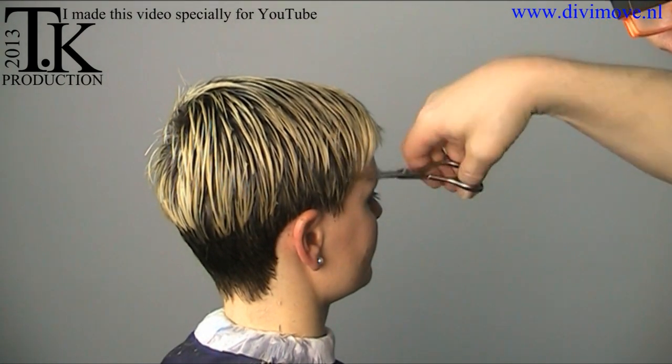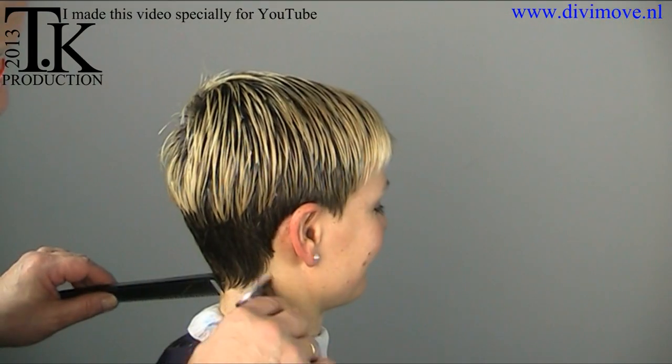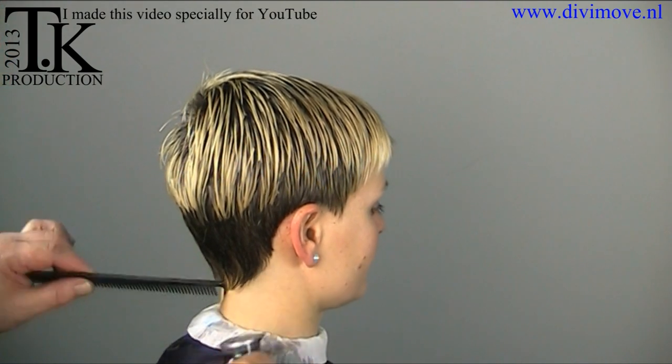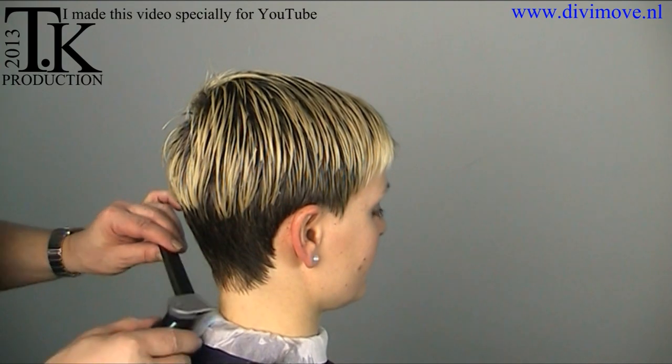It's a more rough slice cut technique. With my small clipper, I take off the hair I don't use in this hairstyle, but remain the soft lines.